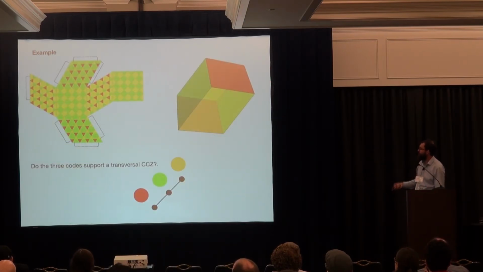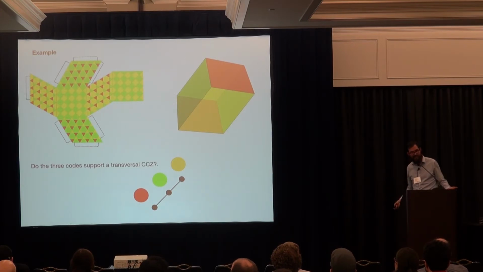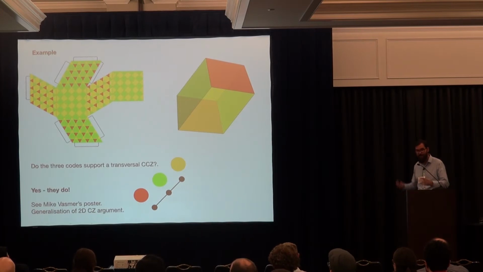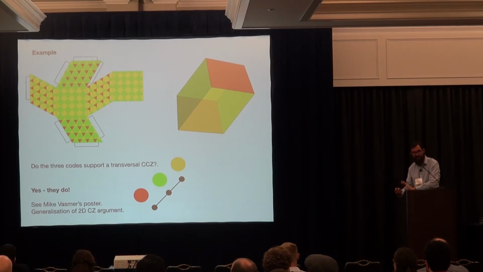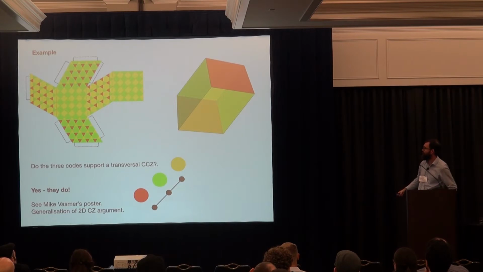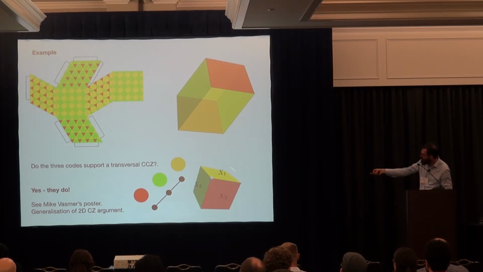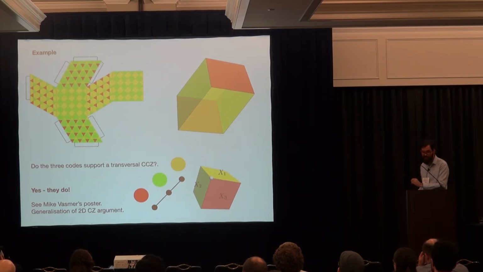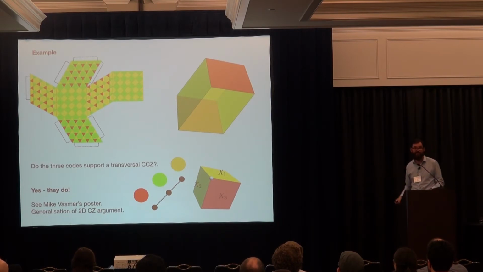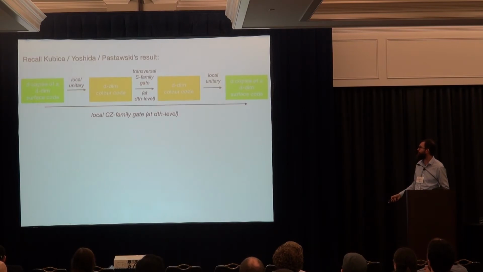And sure enough, when you crunch the numbers and go through the analysis, you find that this supports a transversal CCZ. We take 3 copies of each type of code, stack them on top of one another, and apply CCZ gates between all triples at a point. And we've managed to reproduce precisely the structure that we wanted, and one can prove that indeed we get a transversal CCZ with these 3 codes. I should say that my student, Mike Vasmer, who's my collaborator on this project, has a poster at this workshop, and he'll go through more details of that proof in the poster.